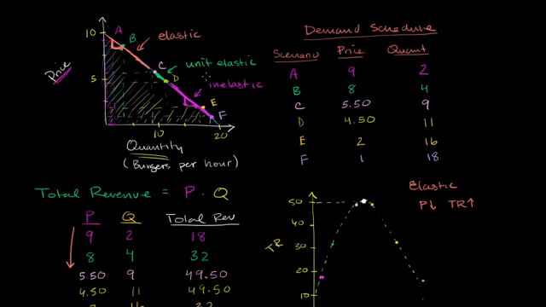Then when you are at unit elasticity, what was happening? At unit elasticity, you are right at this point right over here. And roughly, when you do a price cut, and I'm going to say this was roughly true, your total revenue stays constant. But just right at that point, right when you're going through that unit elasticity point.